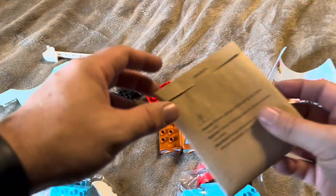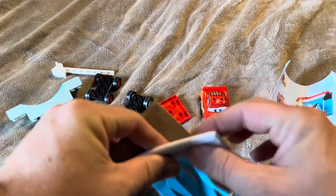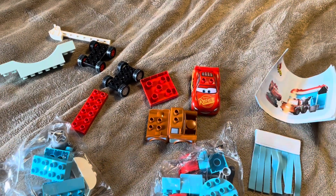Then you get a couple of bags. This also comes with a little envelope — I'm not sure if that's going to be like some additional stickers or what exactly that is. These are the little flaps that are going to be for the assembly for the car wash. The cars will go through here — that's what the little flaps are. So that's what's going to be inside of that little package there.